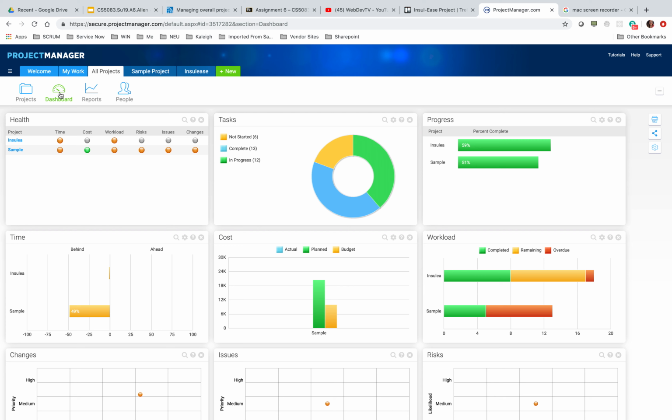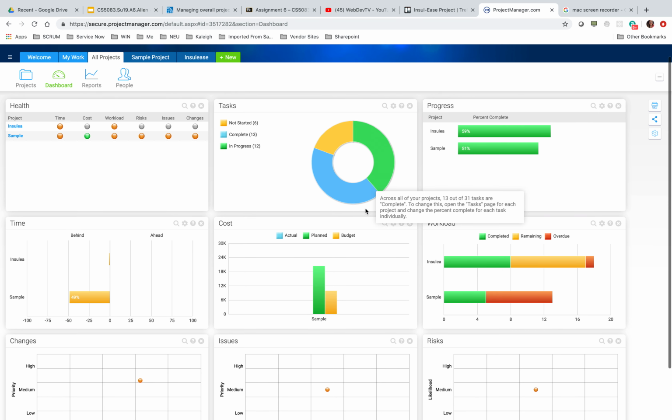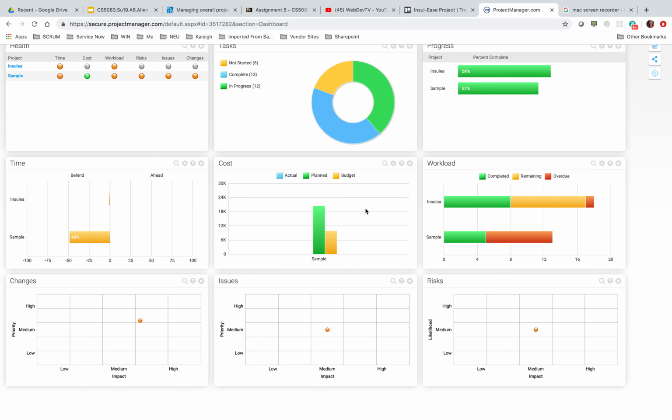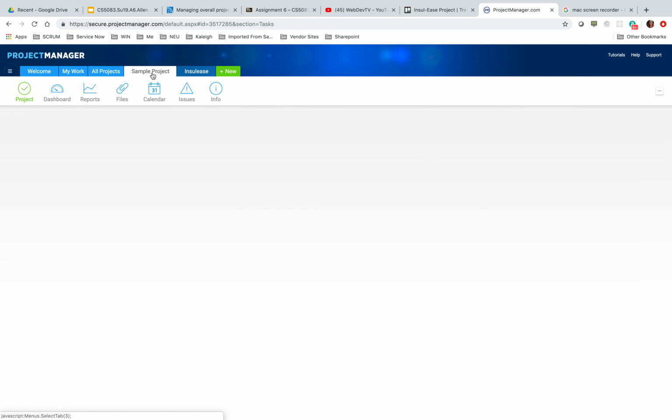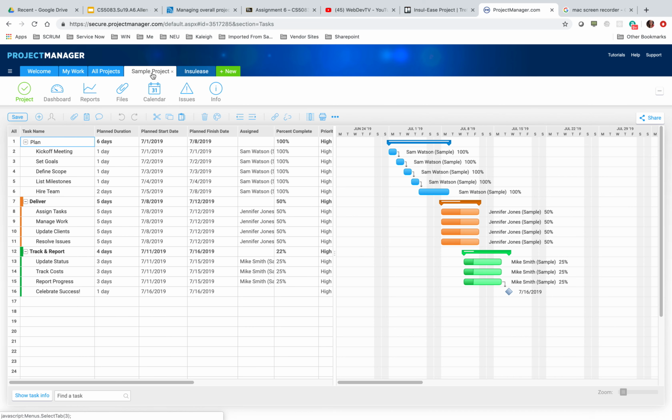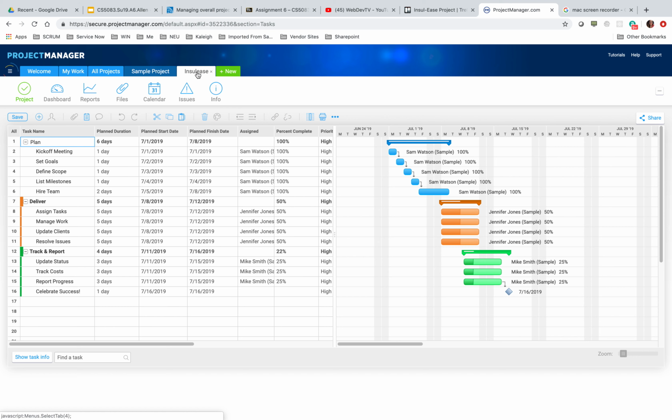So here's that dashboard that I alluded to earlier, where you can see all these beautiful reports that let you know what's not yet started, what's completed, and what's in progress. It's very data-driven. I really enjoyed looking at these charts. This is what a sample project looks like, but let me show you mine.